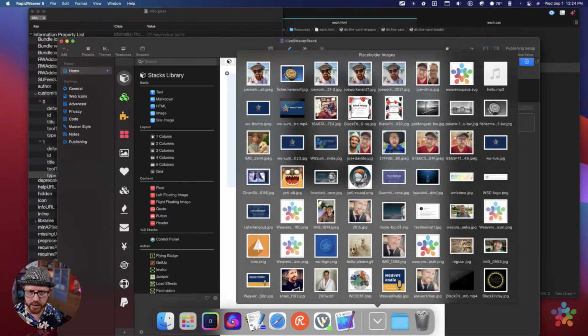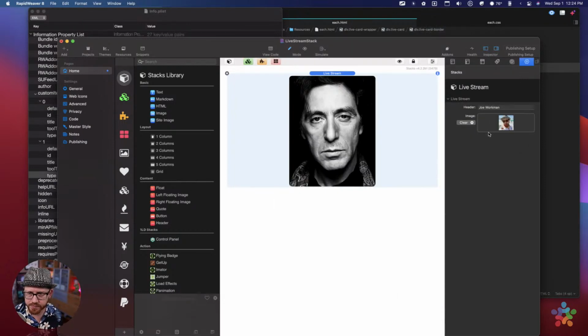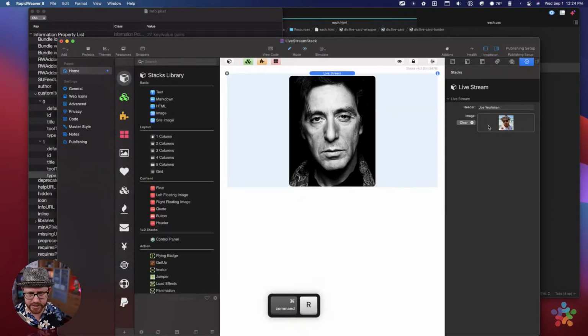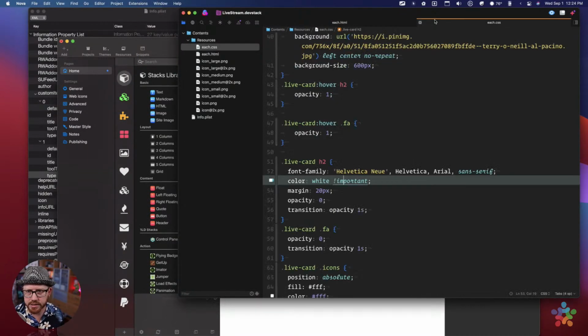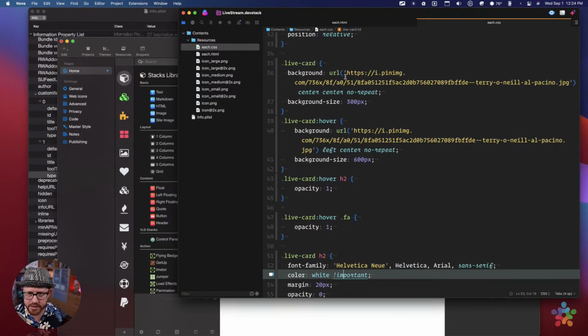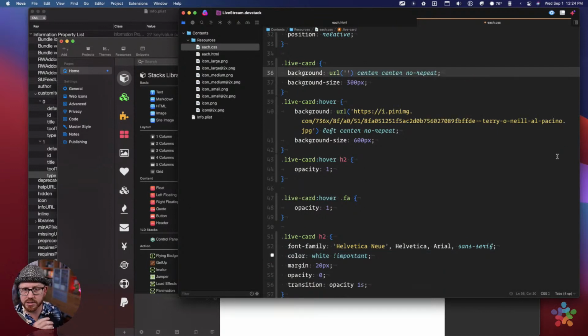So I can go over here and put in my image there. But if you look here, Al Pacino is still being used. So we need to take this image and inject that into the CSS. This is the image used by the CSS, a URL to an image. Instead of this URL, we're going to put in the URL to the image that I want. For images, it's exactly the same as injecting text. I can just do %id equals image.